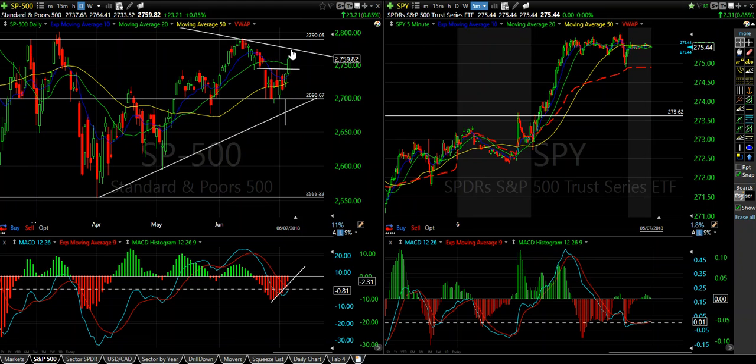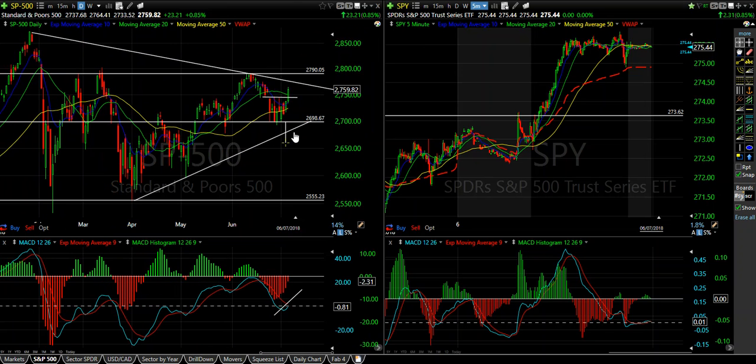And now what we'd be looking to do, on Monday moving forward, is to see trendline resistance get tested. And when that trendline resistance is tested, then we'd be looking at 2790 as a trigger point, which could potentially take the S&P long for a bit of a ride. So that's what we'd be waiting on.